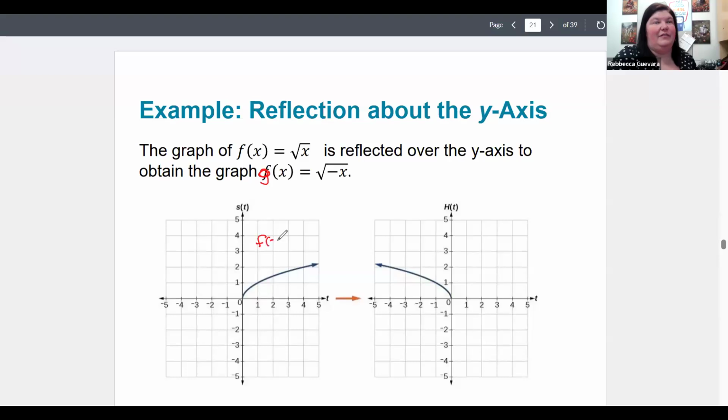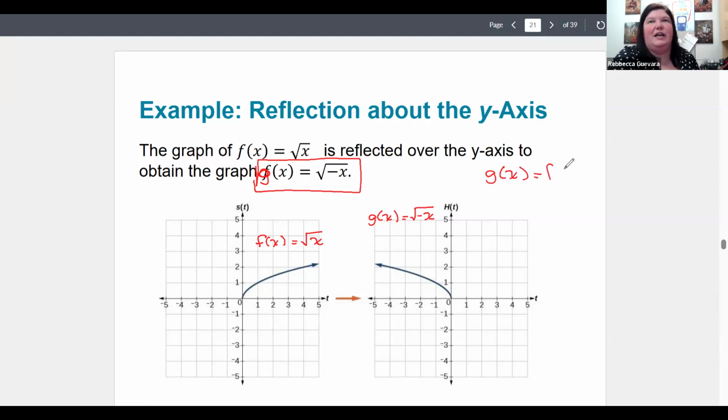Here we have f of x as the square root of x again, but this time we're going to have the graph of the square root of negative x, which you might think I can't do, but that's fine because all I have to do is put in negative x values. If I put in negative 4, then I have a negative negative 4, so I do the square root of 4. So it's going to move it over here. So g of x is just the square root of x, but the negative is directly on the x.